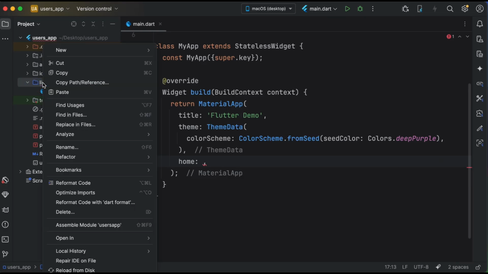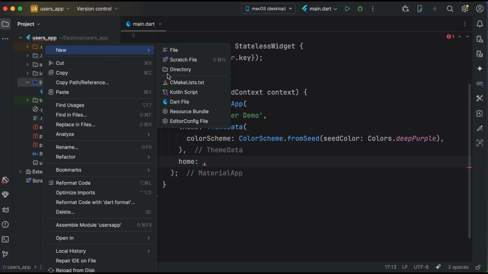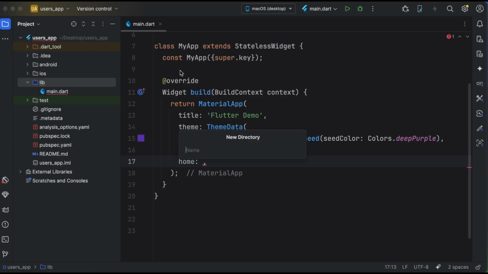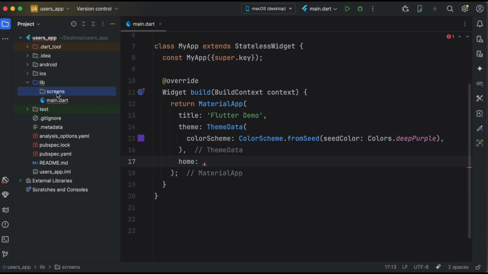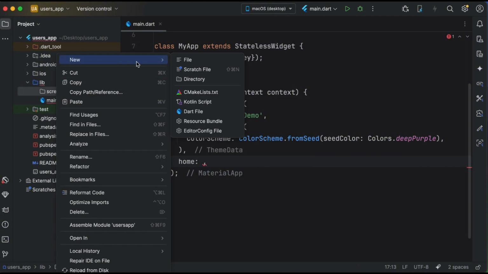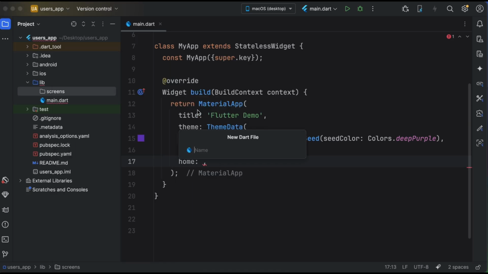So let's create a new directory, or you can say a new folder or a new package by the name screens. And inside these screens we will create our first screen, or you can say our first page, by the name sign_in_screen, or you can say login_screen.